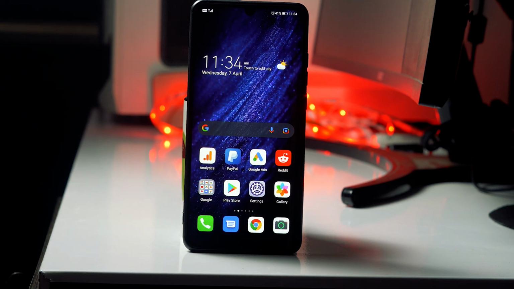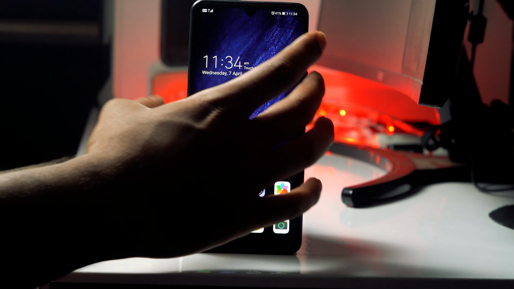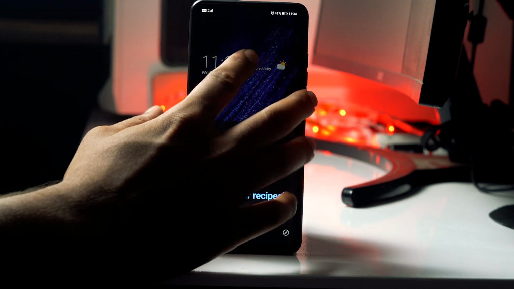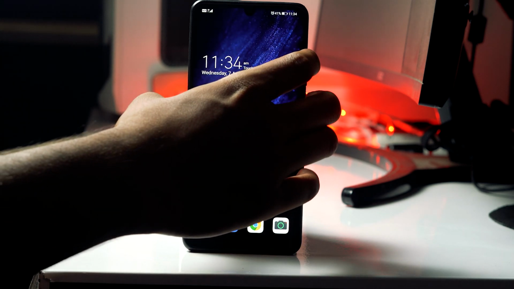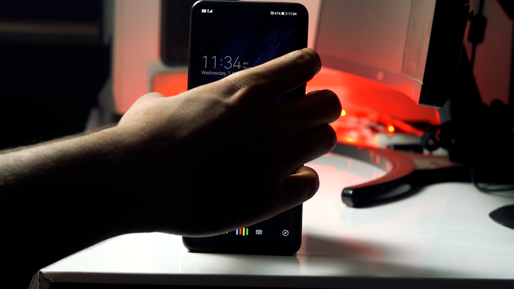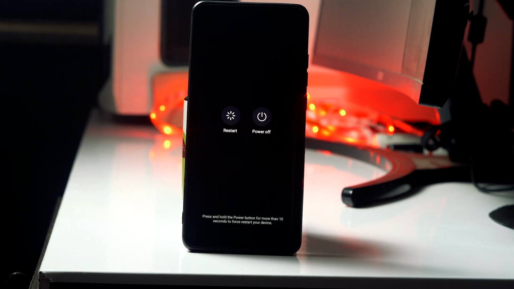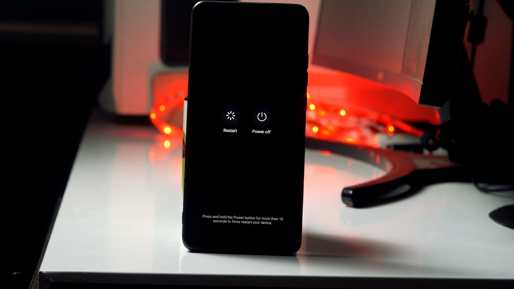And the next solution is that you just have to do a normal restart. By doing the restart, most probably the issue will be fixed on your Android devices. So these are the two steps which you have to try out to fix error 4201 on Genshin Impact, and most probably by doing this the issue will be completely fixed.